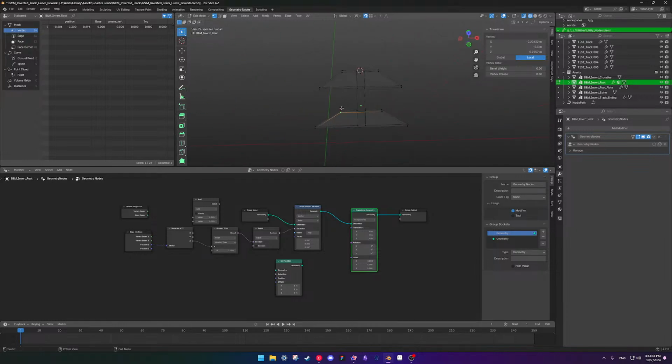And then separating between these four and these two up here and these two down here.